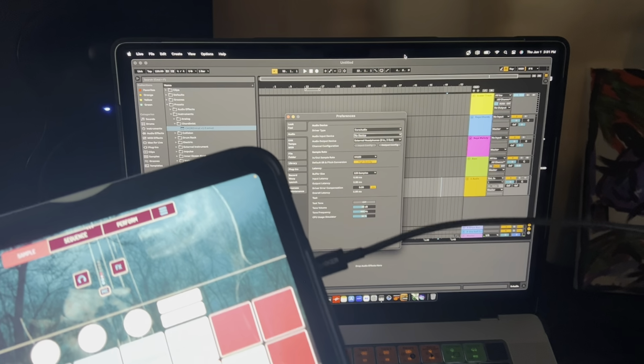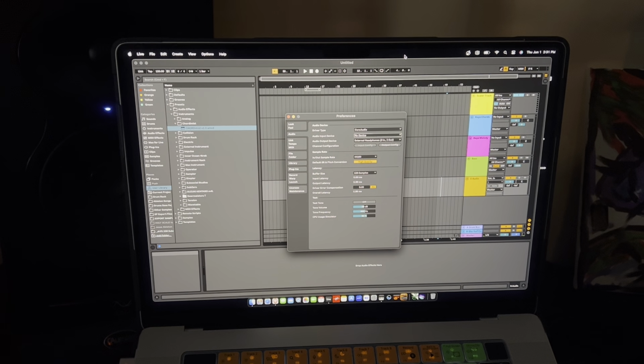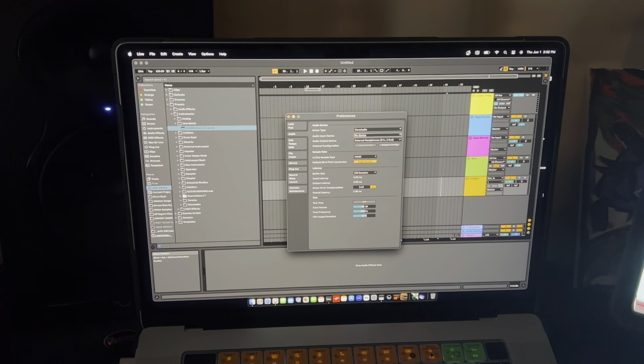This is a basic USB-C to USB-C cable hooked to the computer. The purpose is that you can use your iPad as an instrument into your MacBook if you have one. What's cool about that is, especially if you have the newer MacBook, at least the M1, and this is an iPad mini 6 I'm using, you can use the Universal Control feature, which I don't have turned on right now, where you can go over, you can see my mouse here, and if your iPad is close enough, you can actually go over and pull stuff off.